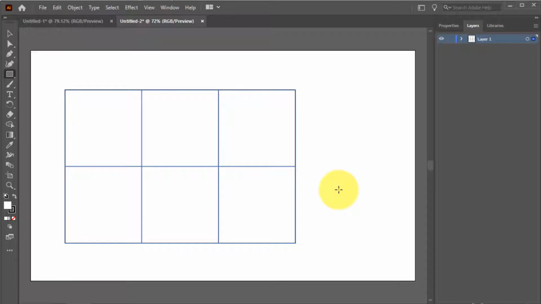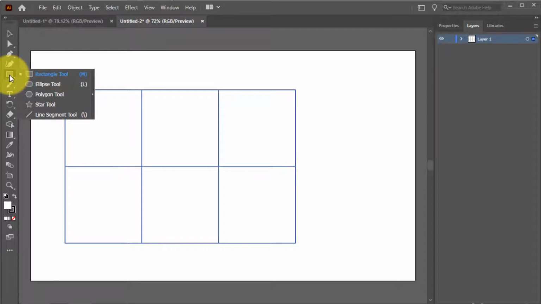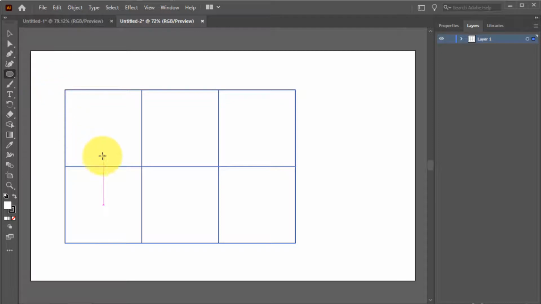Now what we need to do is to create those joining parts for each jigsaw piece, because it's pretty ordinary at the moment. We've only got these squares, rectangles. So on the rectangle tool, do a right click and select the ellipse tool. Now somewhere on your drawing space here on your board, click and drag and draw a shape for your puzzle piece.